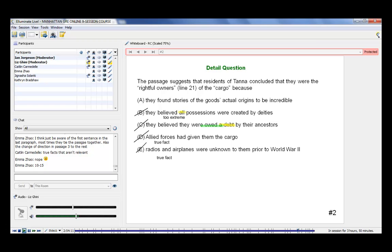Okay. What does provenance mean? That's a cool vocab word. Anybody know what provenance is? He found the story of the provenance unconvincing. Provenance is a word that you hear a lot if you watch something like Antiques Roadshow. Provenance is just where something comes from. Ian really likes this word because he's an archaeologist. He's very into provenance. All right? And he's smiling at us. So that would be a nice vocabulary word to add. Even if you didn't know that word, you might be able to say, oh, that means where it came from. All right? Questions about this one?